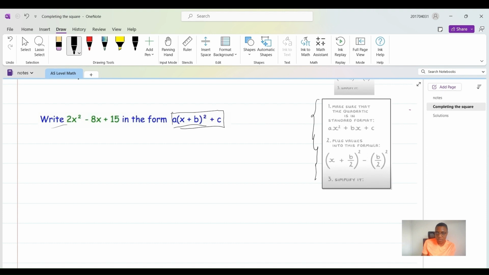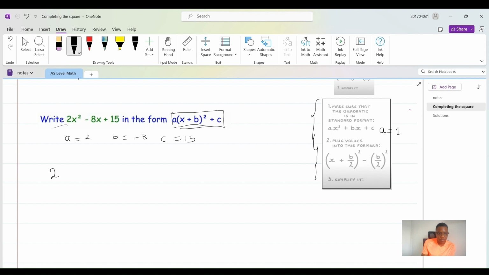So the first step is to make sure that the quadratic is in the standard form, right? Where the standard form is ax squared plus bx plus c. So one thing I need us to keep in mind is a must be equal to 1 in this case, right? That's the standard form. So let's write that down. Our coefficients are a is equal to 2 here, b is equal to -8, and c is equal to 15 in this case. Right, so what I like to do when I have a function like this where a is greater than 1, I like to factor out.